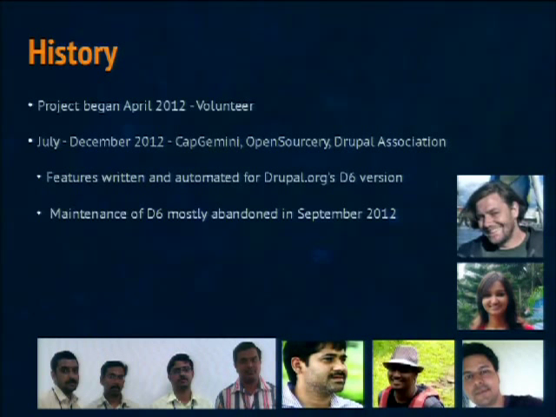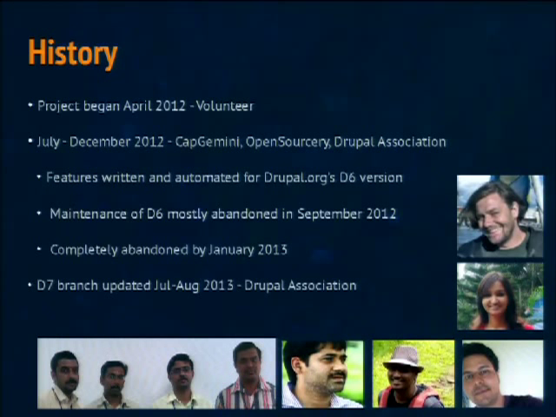So we did that, and we worked on them until about September of 2012 for Drupal 6, and then Drupal 7 was announced to be imminent at that time, so we took all of our effort and put it into porting the tests to Drupal 7. We completely abandoned working on any of the Drupal 6 testing in January, and only lightly worked on the Drupal 7 tests. So in the last couple of months, funded by the Drupal Association, I've been making sure that those tests are reliable and robust and functional in order to support the D7 upgrade, among other QA tasks for the D7 upgrade.